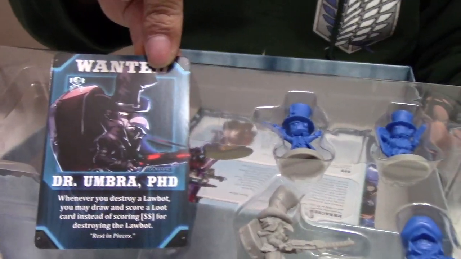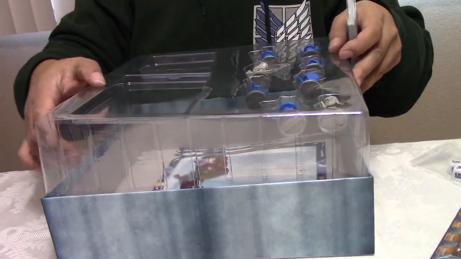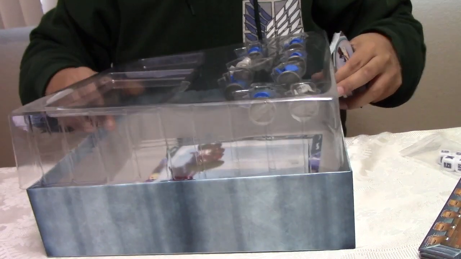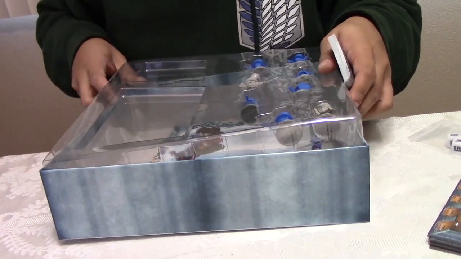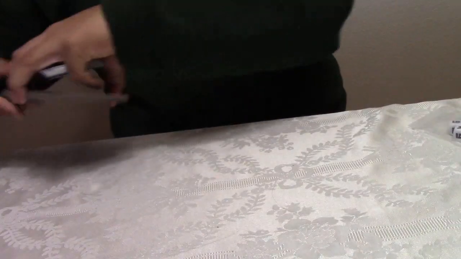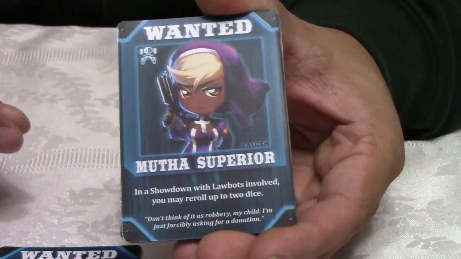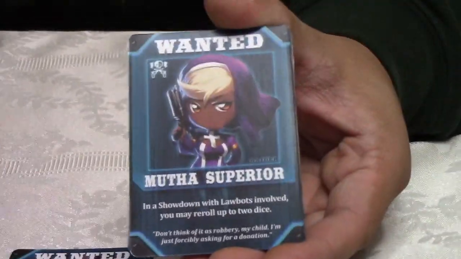And here's the card for Dr. Umbra, PhD. Oops, let's move these guys out of the way. So we get it. Look at this. This is 90% air. Could have done this in a small box, but no. You want it in a big box. So that was Dr. Umbra. This is the other one. Mutha Superior. Mother Superior, sorry.